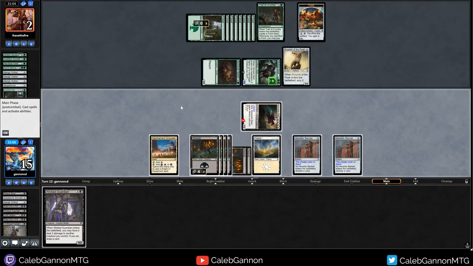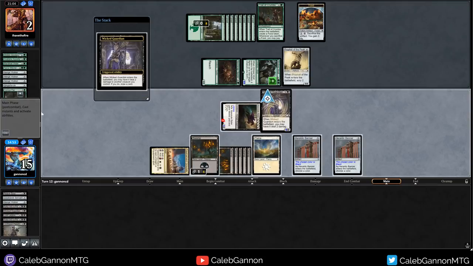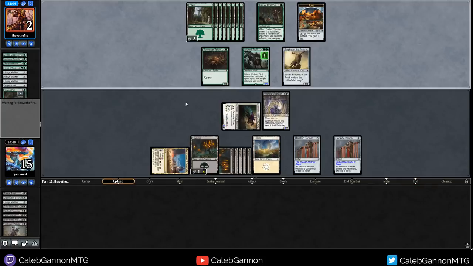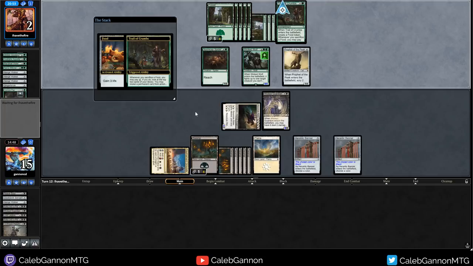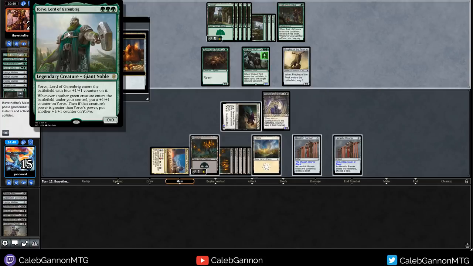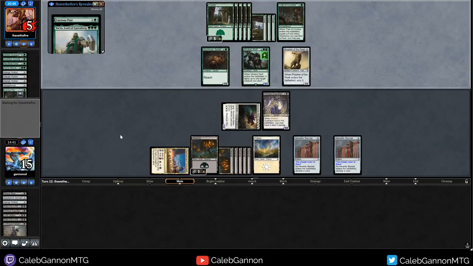I actually don't know here. I guess it's probably best just to play Wicked Guardian without pinging it. No, that seems fine. The 6/2 can trade with all of these. They have to sit back and block it. Yeah, I like that better. We missed out on a card, but it's just so risky, because I don't think their deck has a way to... What is that? Okay, maybe they do have a way to deal with it.